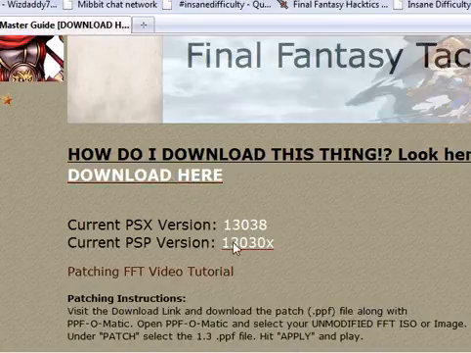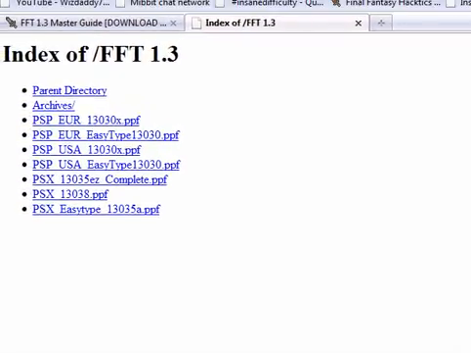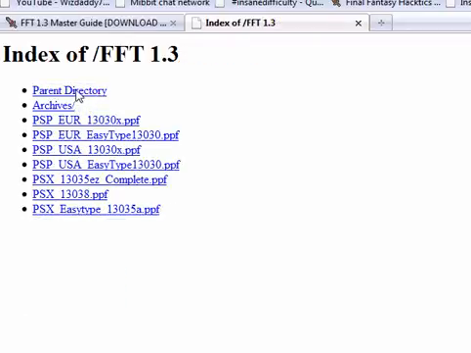All right. So once you click on here, I want to show you something special. Okay. So this is a directory right here. All right. So once you click on these are your options right here, European version and USA version. You'll know which one you have based on the package and what it says when you got it. If you want to click on older versions, there they are right here, but we got to do something a little bit more important, okay?